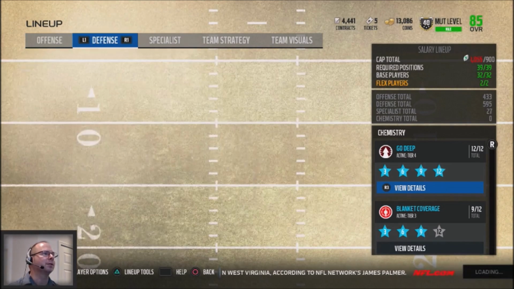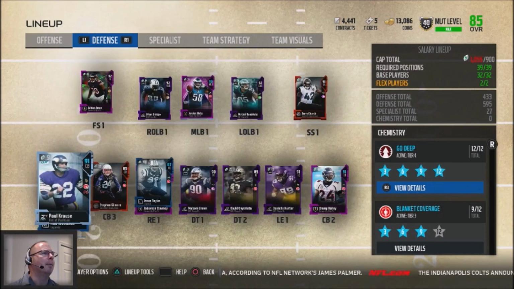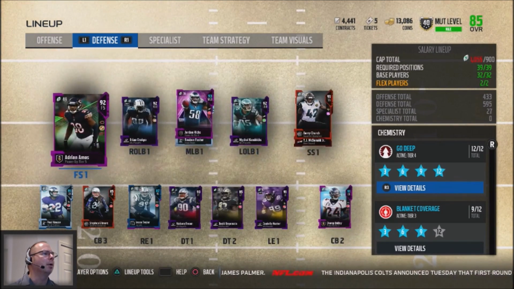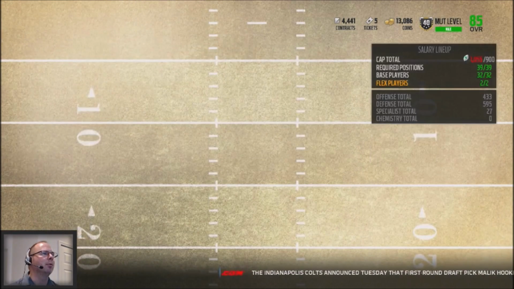Now on defense, I'm going to have to make some major adjustments. I want to leave my best defensive backs in, so I don't want to make that kind of adjustment. So I'm going to leave in Champ Bailey. I'm going to leave in Barry Church, Amos. I want those guys to make some plays for me. But my fourth string corner, it's not going to be a position that I'm going to be really concerned about.